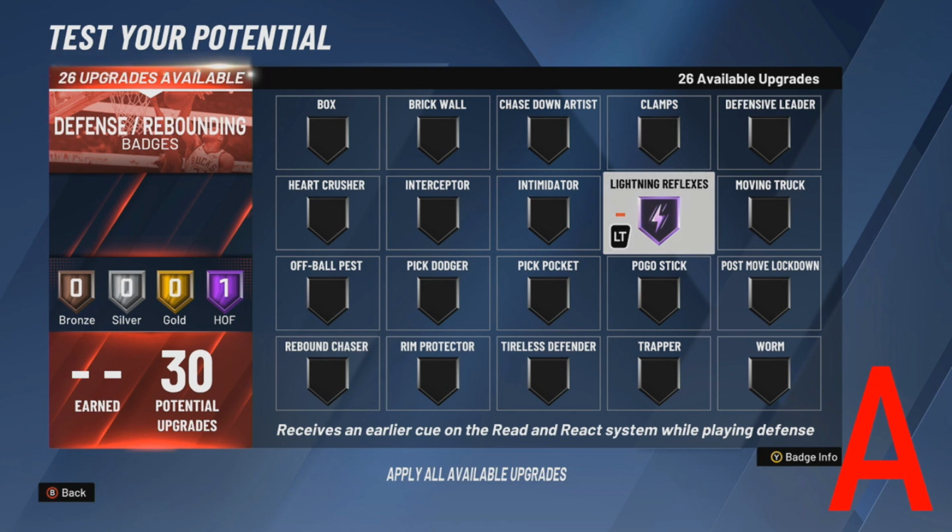We literally all put on Lightning Reflexes and we were playing as three lockdowns, and we were literally getting steals and doing stuff on defense that we didn't even tell our players to do. It actually does work. It's actually pretty funny. When a ball flies in your direction, you don't even know, but your player will just react to it. I'm not gonna lie, it is really good, and I do recommend using this badge.